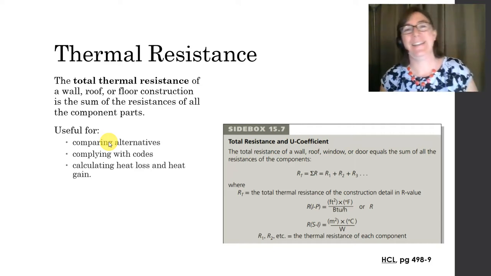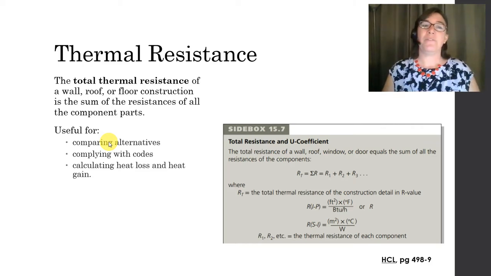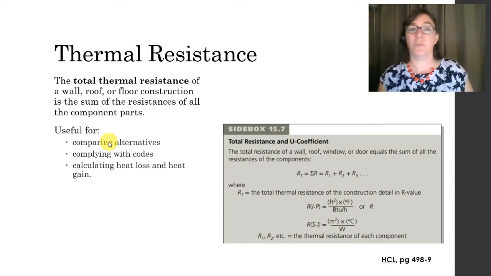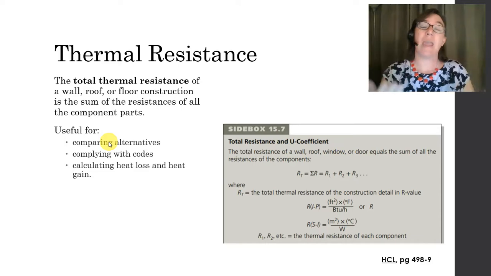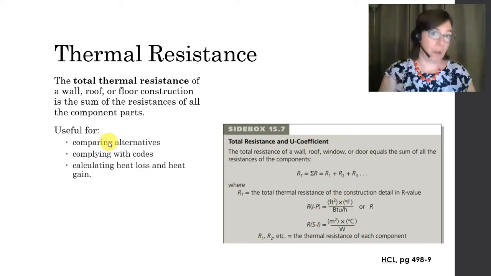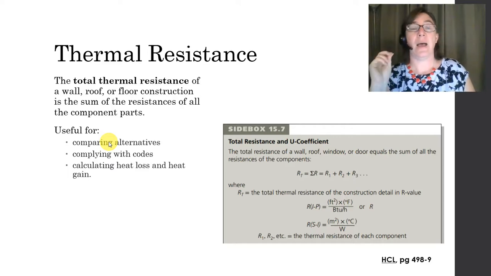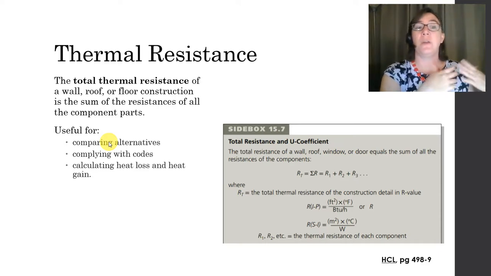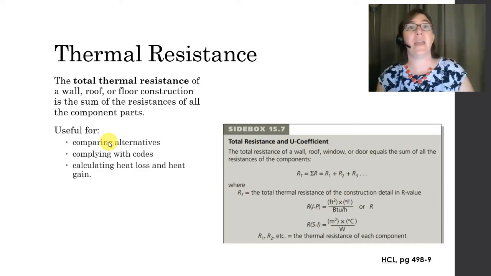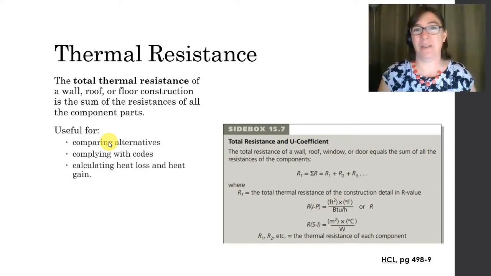So it's important to find this total thermal resistance. Why? So that we can compare two different wall constructions. For example, we can compare alternatives. You can make sure that you're complying with the codes. And finally, they're useful for calculations of heat loss and heat gain, and therefore sizing your mechanical equipment, your HVAC.